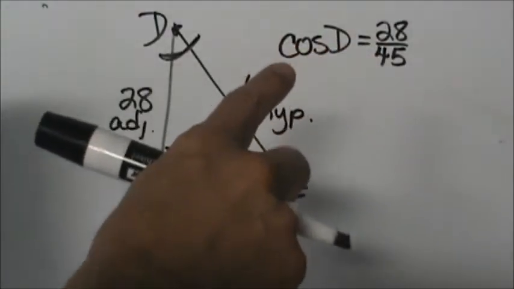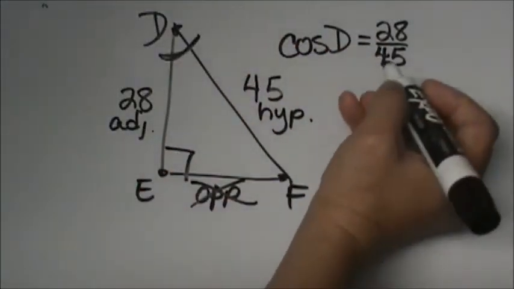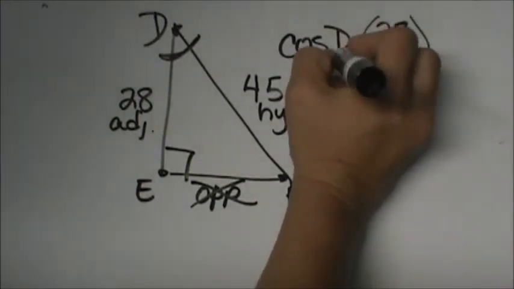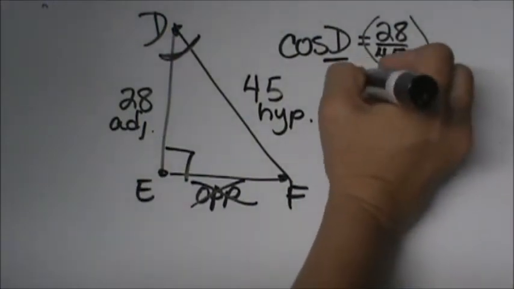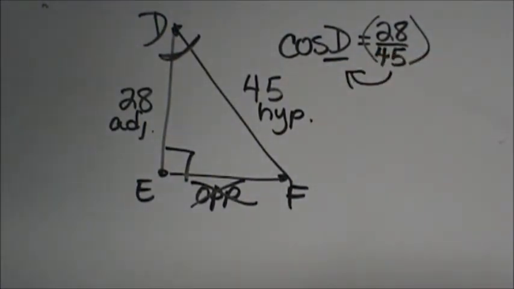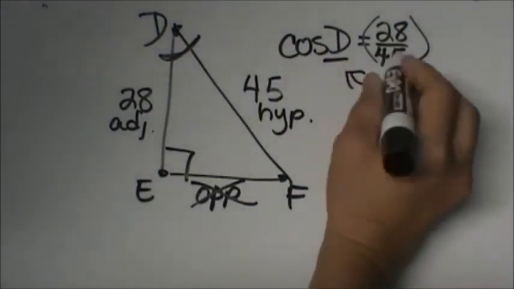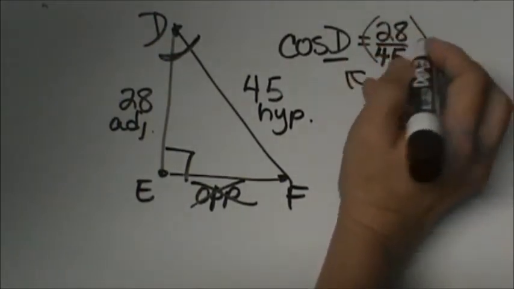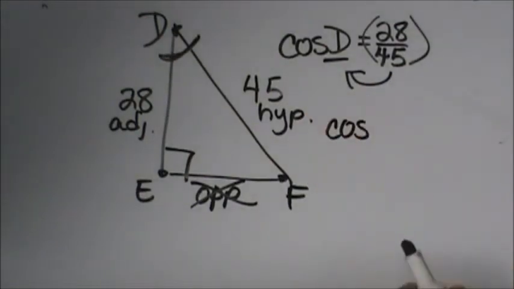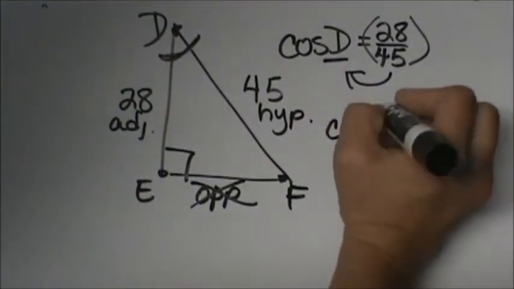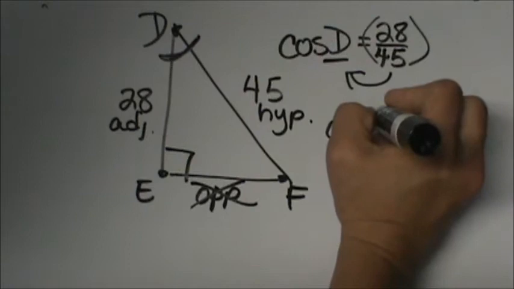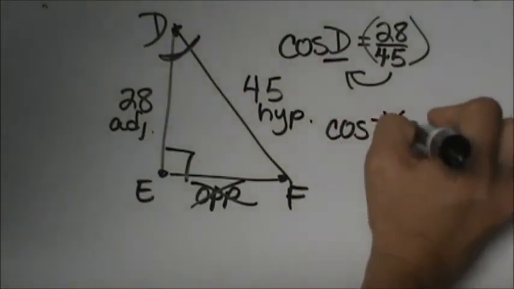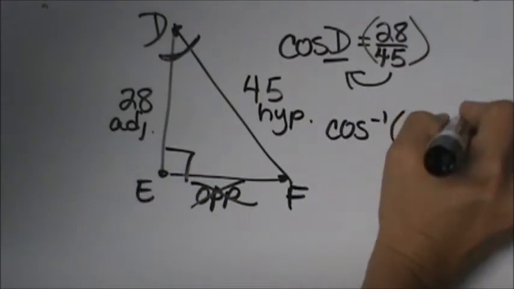Now we are going to actually solve it. To solve it we are going to set it up a little different this time. Remember when we are looking for an angle we are going to work backwards so we are going to use our inverse button. You can convert this to a decimal if you want or we can just put the inverse of the fraction in also. I'm going to show you both methods. So we are going to take cosine to the negative 1 of 28 over 45. That's the fractional way.